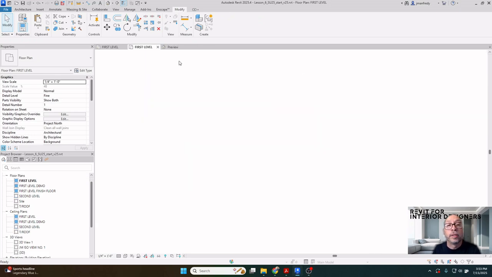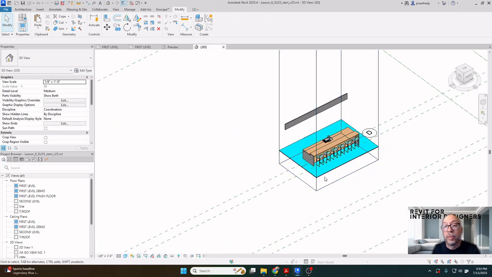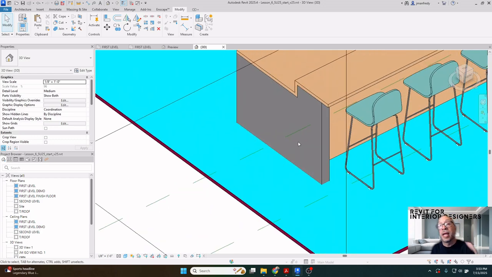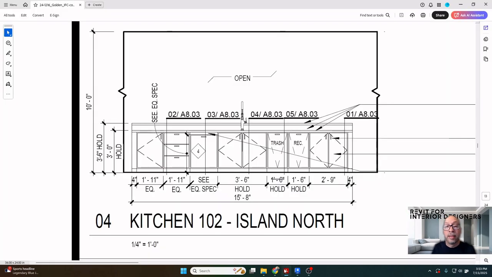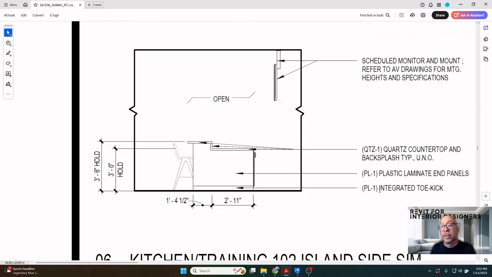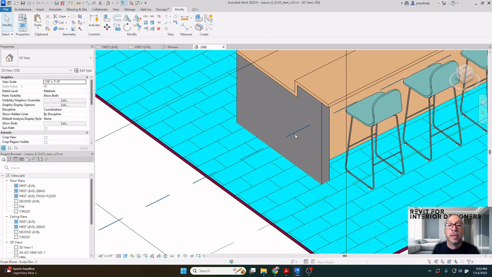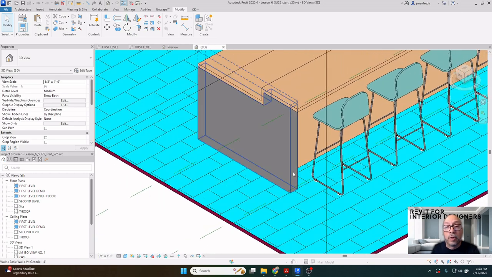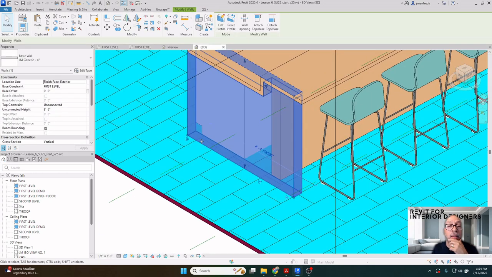Finally, we're going to return to 3D, and I'm just going to make a note here that the bottom of these walls have a base. And the base exists here around the bottom of that wall there. And they call that out here as an integrated toe kick. Although it's not a toe kick necessarily because it doesn't set back. But I believe they want to wrap this wall with a base of some sort. And we need to build that into our project. So you've got a wall here. It needs a base.